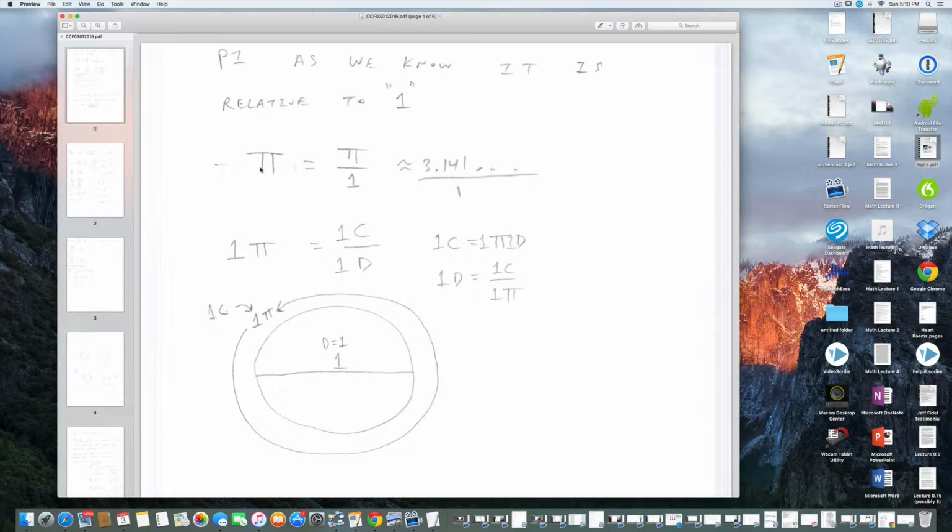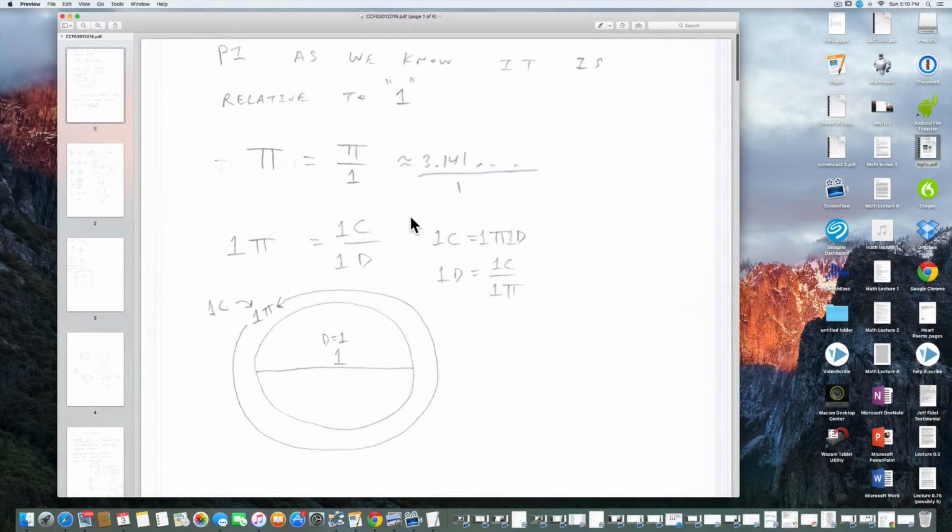So let's look at pi, which is a concept. When we say pi, we're talking about pi equals the circumference over the diameter. But what are we talking about when we talk about the number pi? We're really talking about what this number is relative to our unit 1, because numbers have no meaning unless they're relative to something else. So pi is equal to 3.14 when we consider that it's relative to the number 1. If this diameter is 1, then it equals 3.14. If that diameter was 2, then we get 6.282, etc.